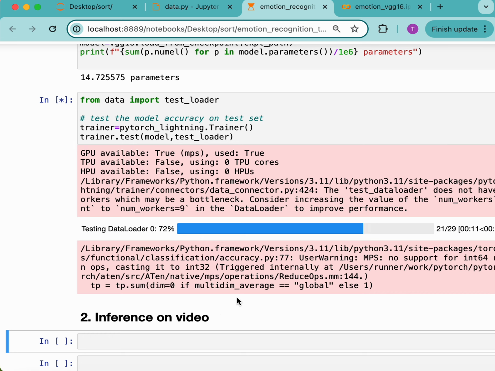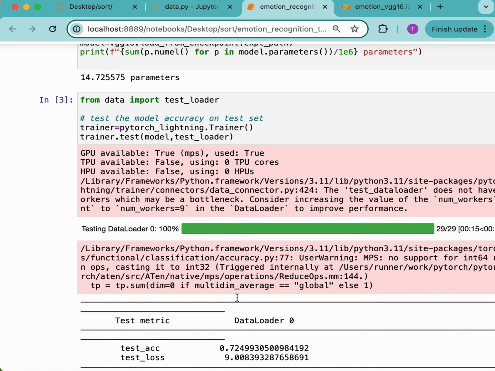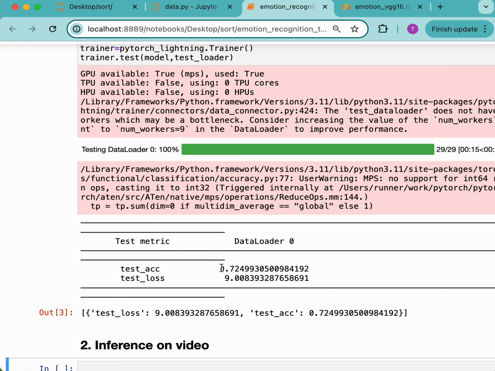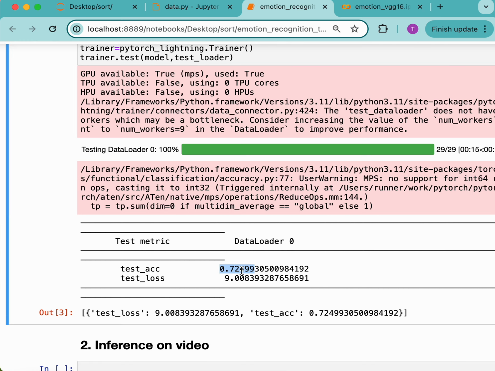In our case, we will track the facial regions that are detected by face recognition in our video. So here the validation is done, and we can see that the accuracy on the test set that we obtained is 72.499, that is about 72.5%.